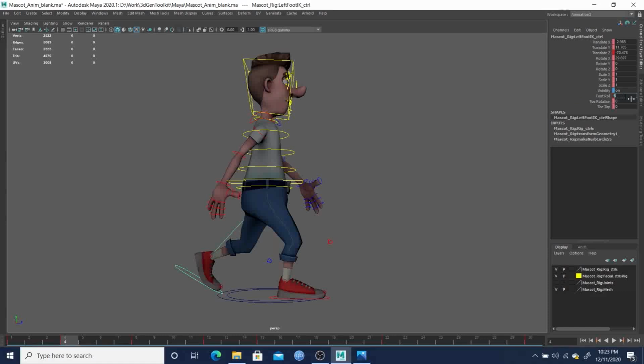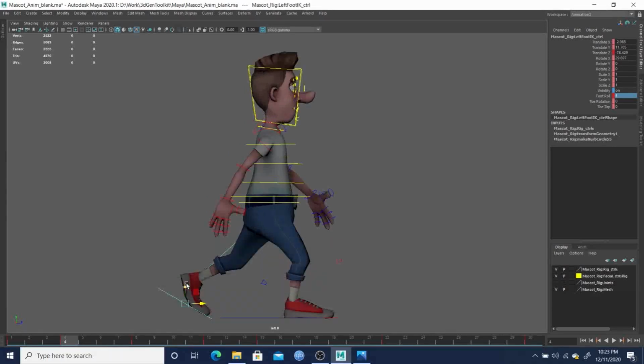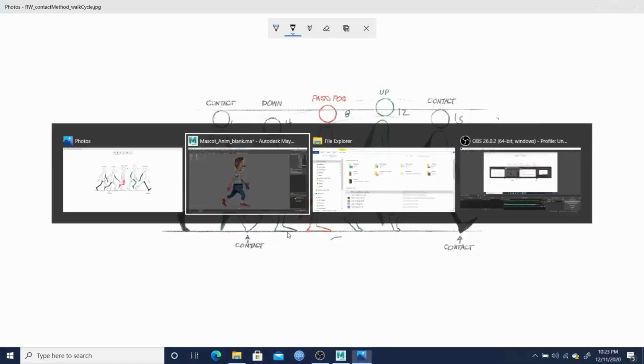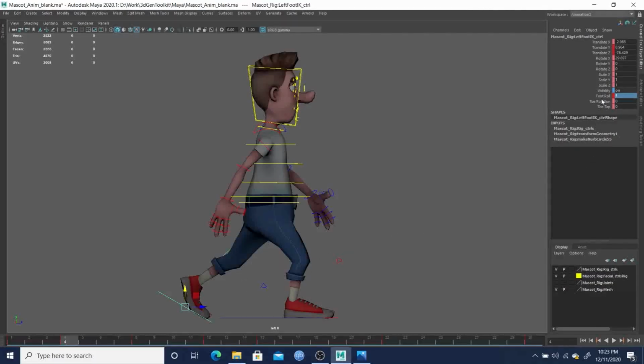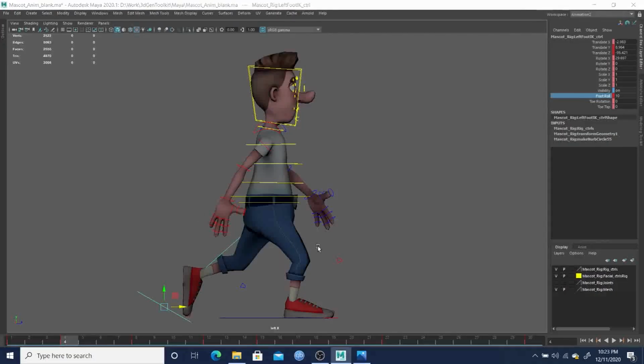Actually push this leg back a little bit more just to stretch that out, and then also go to my left view and just look and see, because I still want that to be contacting. Okay, the toes basically just like right on that. You can actually do that as well. Okay, and that's kind of pushing that off that toe. So you see that.